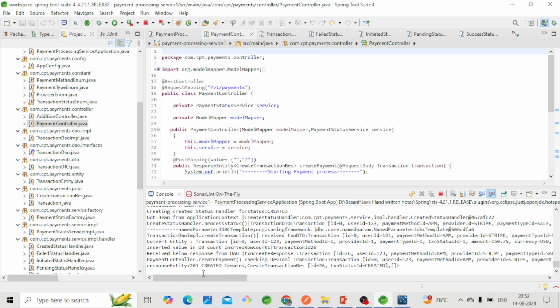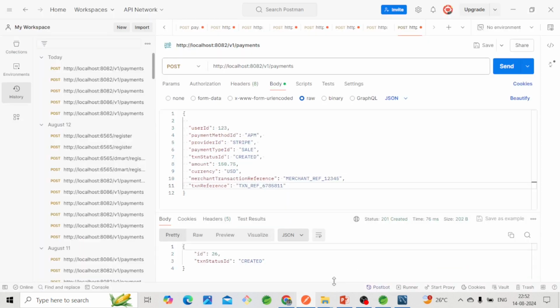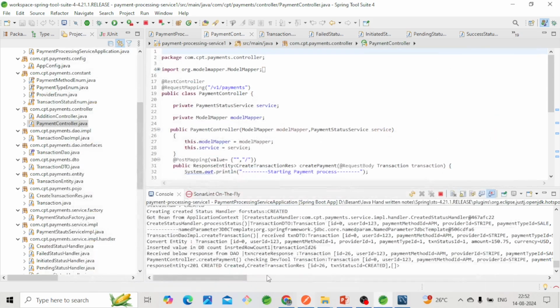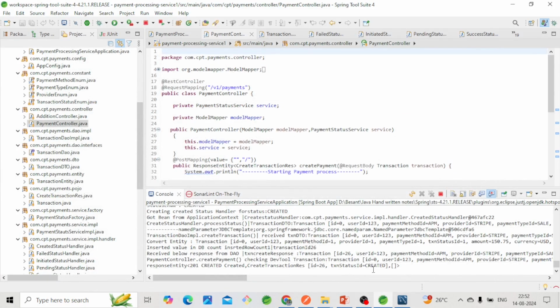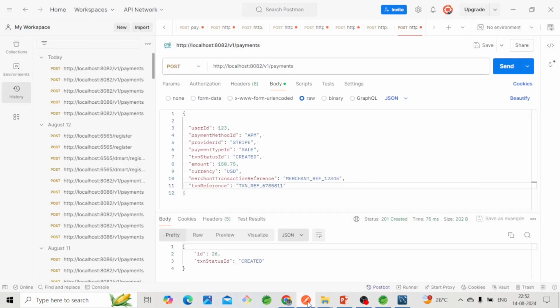Here in the response entity we are getting the response 201 Created. See, 201 Created. Created transaction ID 26 and the transaction status was created.